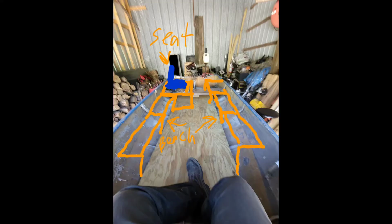Today we are finishing up the floorboard, and then I'm going to start building the side benches. Here's a photo of what I plan to do. Hopefully you don't laugh at my art, you know. But, yeah.